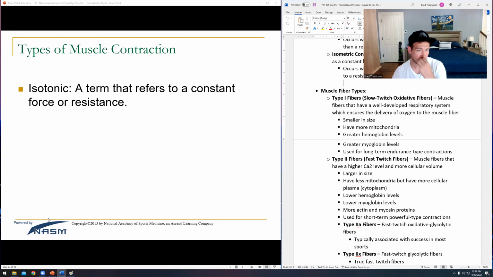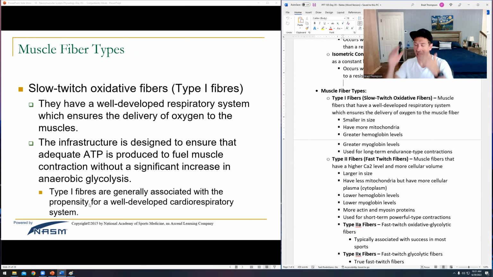So when we're talking about training our clients, we need to look at how we can get them to create a strong enough isometric contraction to stabilize their body while they are moving other joints through specific ranges of motion, right? If I can't stabilize my core while I'm trying to do a shoulder press, what'll end up happening is I'll probably end up arching my back, right?